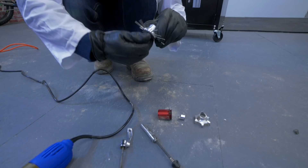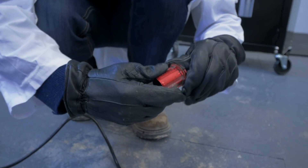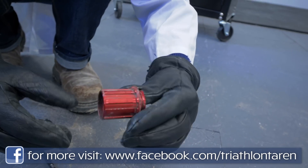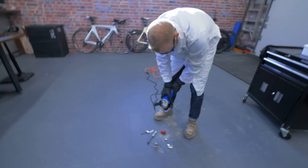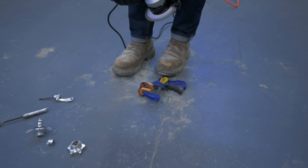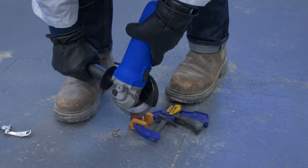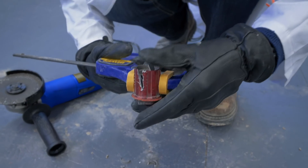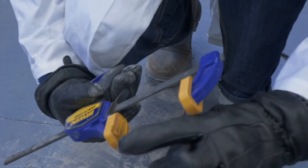Gloves - might be something to invest in for these. We have gloves. I wanna see where the bearings are. Where are all the bearings in this? What's the thing that makes it go? You wanna cut some more? I wanna cut some more. I wanna know what's in that. Let's give that a shot. I could really use a vice grip right now. What's that smell? Is that rubber or steel? It's all melted.